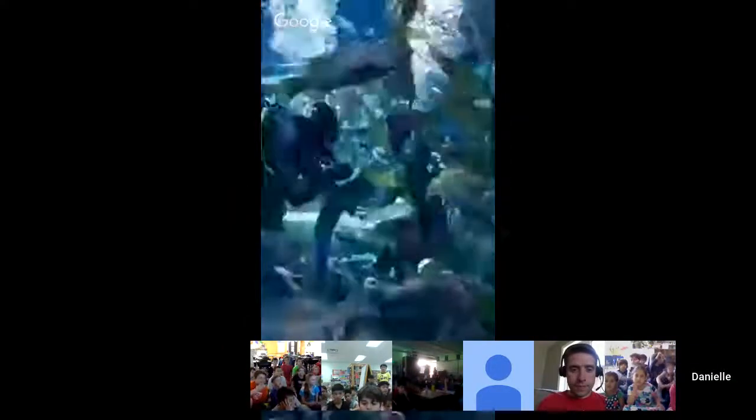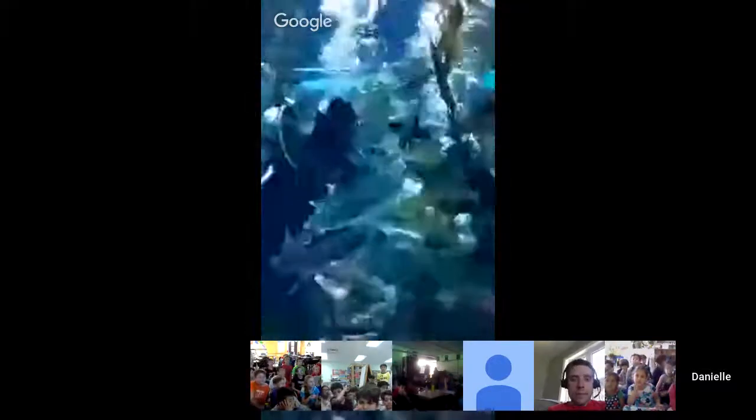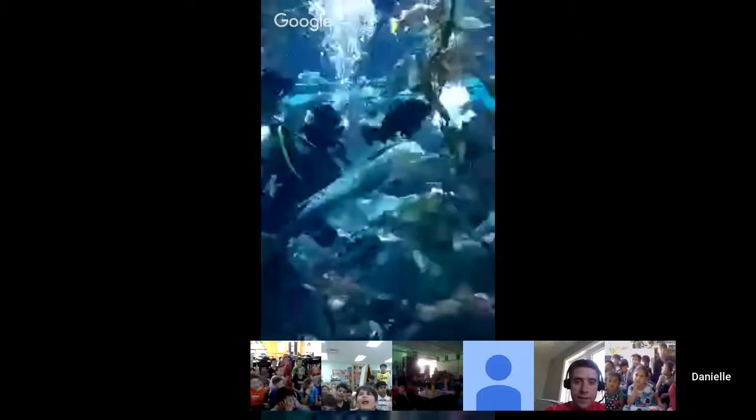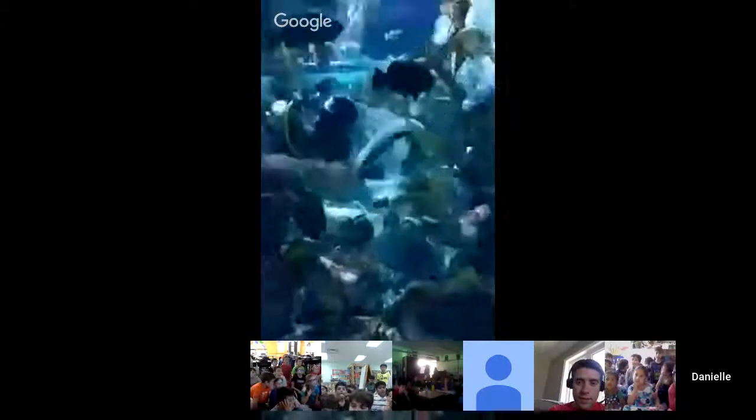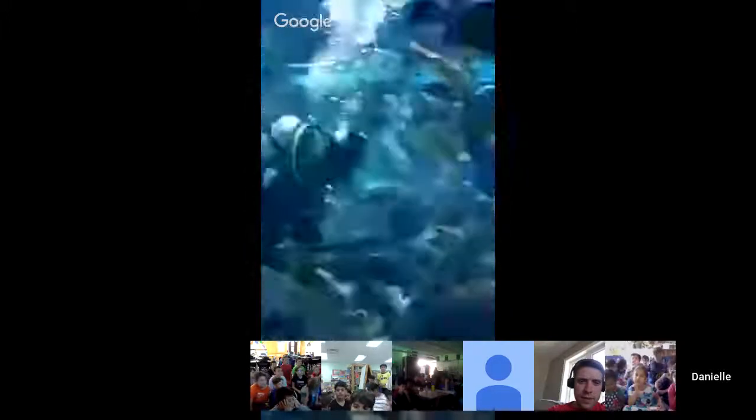As you can see in the middle of our screen, one of our shy fish, the wolf eel, has come out to say hi. The long blue fish, they usually like to stay and hide in caves. So we're very lucky to actually get to see our wolf eel. They probably knew exactly what we were doing today. So that is our wolf eel hanging out with Sophie, our diver.